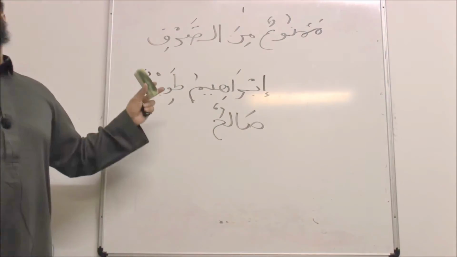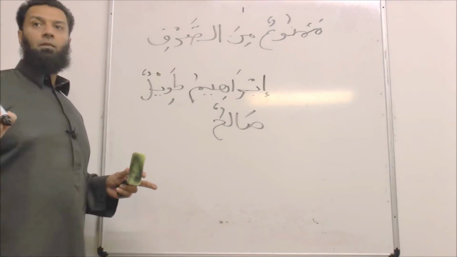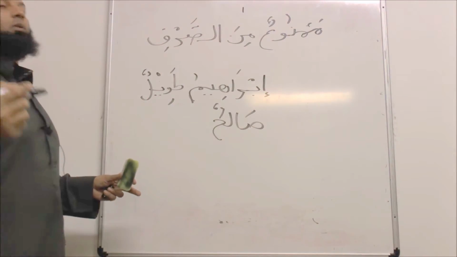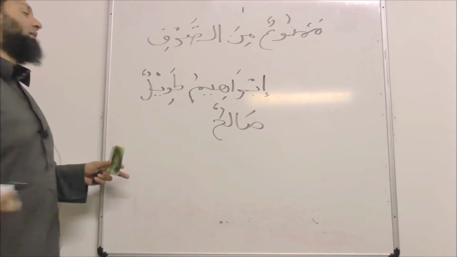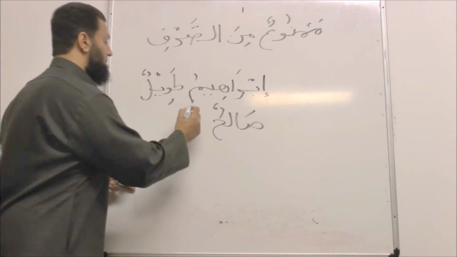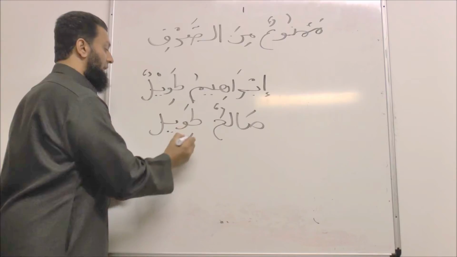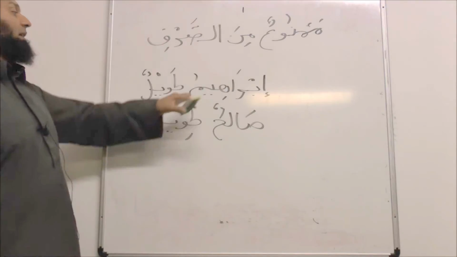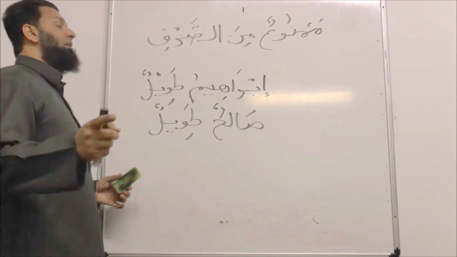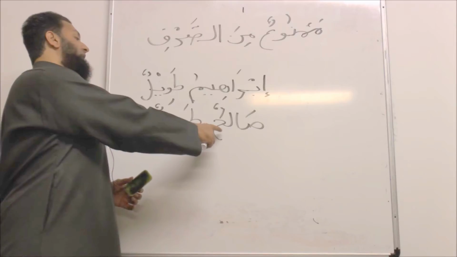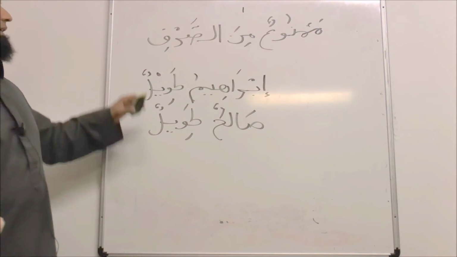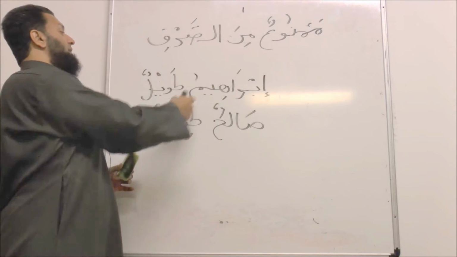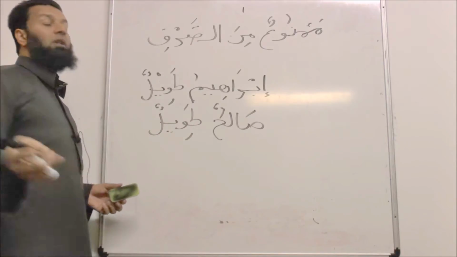Tawilun. Ibrahimu tawilun. If we wanted to say Salih is tall, we say Salihun tawilun. Okay? Note the difference: with Ibrahim, it's still Ibrahimu. With Salih, it's Salihun. But tawilun and tawilun is the same. So this type of sentence, Ibrahimu tawilun and Salihun tawilun, what type of sentence is it?